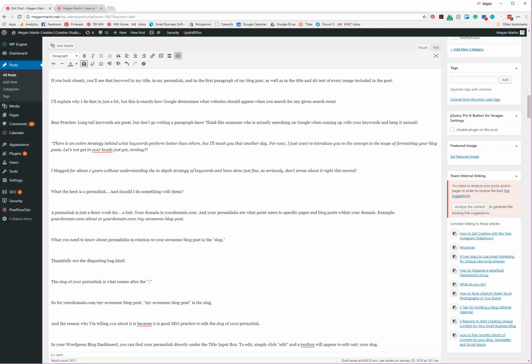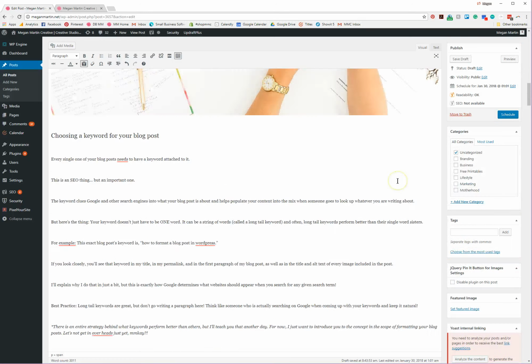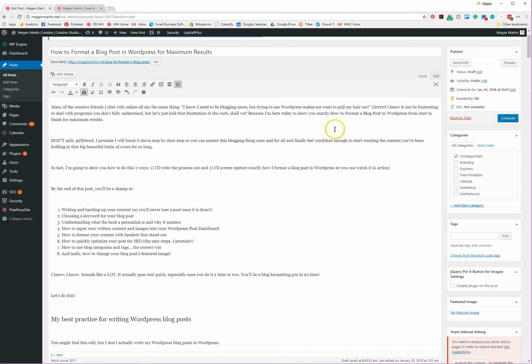A few more things that you can do to help optimize your site for SEO is to, number one, include your keyword in your first paragraph. And you should absolutely do this. This will actually help you rank in a search engine to include that keyword within your first paragraph. So you'll see here, because I'm here today to show you exactly how to format a blog post in WordPress from start to finish for maximum results.